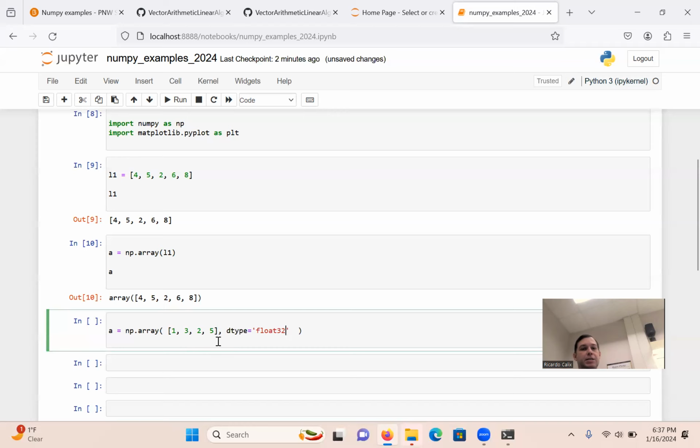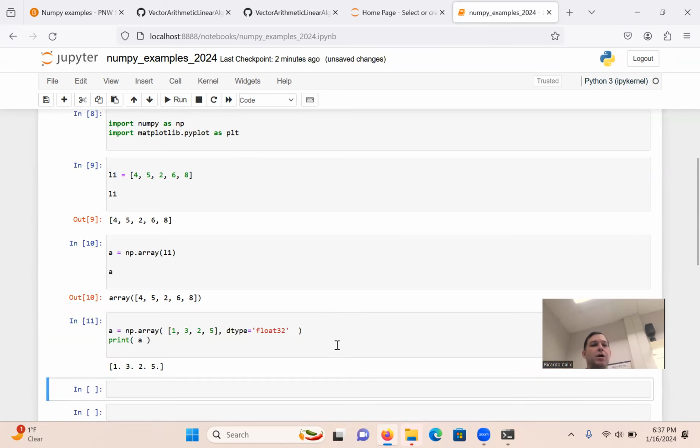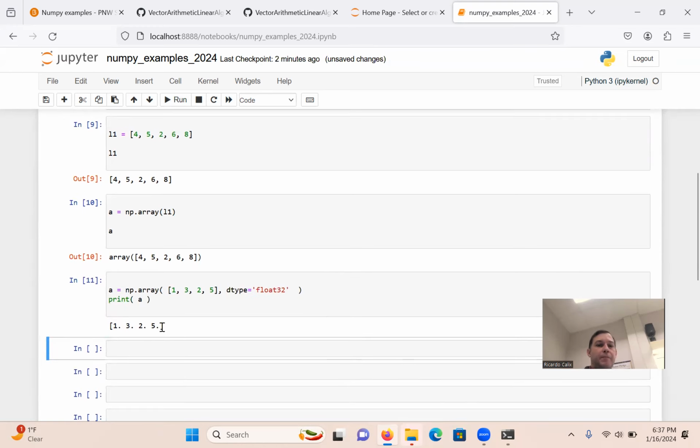So we create this NumPy array here, and now we can go ahead. You can also do print, but you probably noticed that in the Jupyter Notebook you don't actually have to do a print if you only have one value. It just shows the last one. Okay, so here I'm going to run it. You can see, and you'll get used to it eventually, that this is a NumPy array. It's got its own format, with no commas, for instance. You can see that it's got these dots at the end. It's telling you that it's a float, basically. Okay? All right.